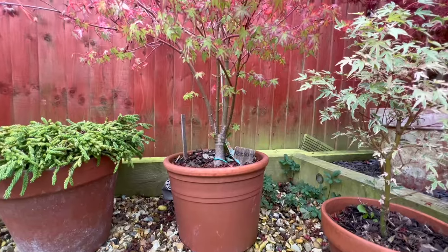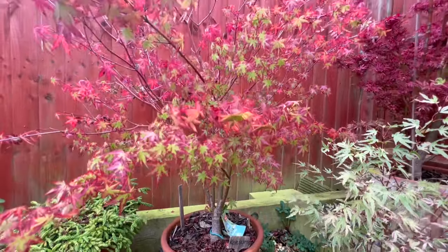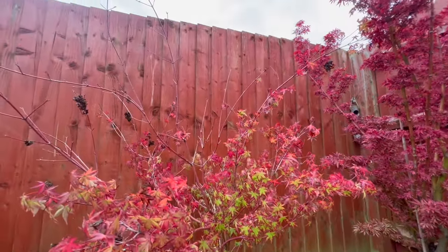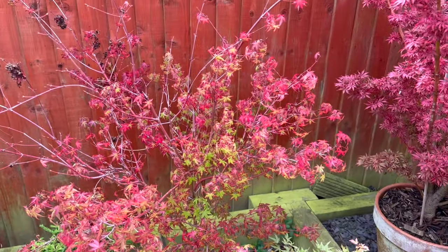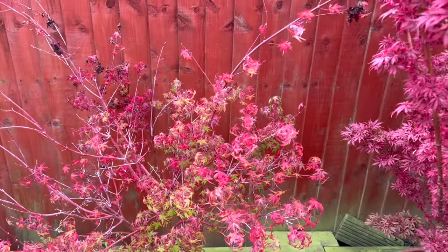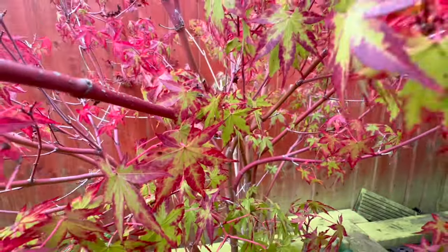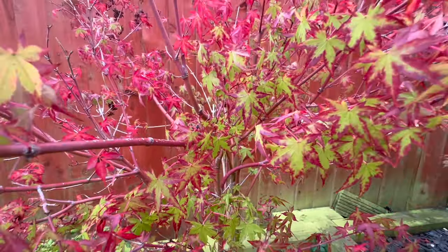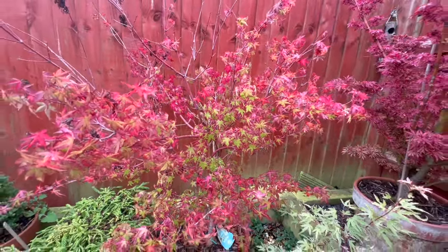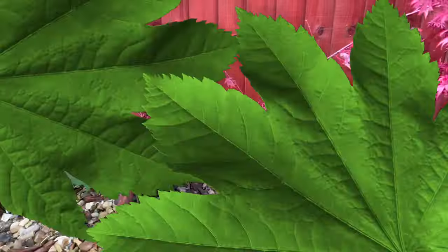And I think there's a lesson there, actually, because as we go through this, the ones that are already slightly sun damaged or wind damaged will tend to turn and do the autumn colour thing earlier. And that's the case here. But the reason I'm doing this video in part is to maybe move this ready for next year, or at least keep a record of it, so I can plan to change the location of this fella. Because I think if we can give it a bit more TLC, it'll last better throughout the season.